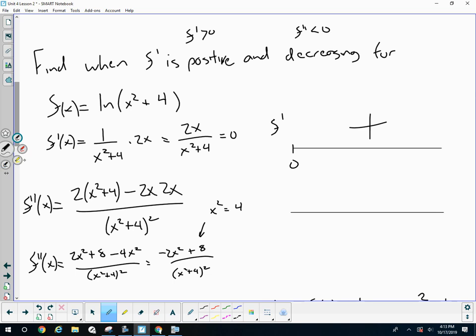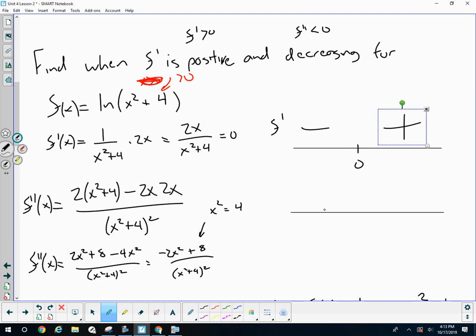So this is good. You got to think that like x's have to be bigger than 0, but actually x's could be anything, because when I square x, it's going to be a positive. So I'm actually not doing this right, because inside here will always be positive. I actually have to look to the right and the left of 0. So this would be a positive, but to the left of 0, that's negative.